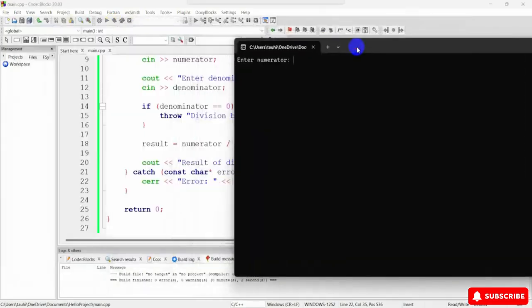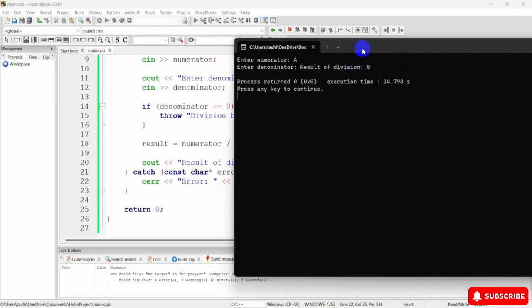So now in the running console, I type enter the numerator. Here I type the number and press enter. Then it prints enter the denominator, and the result is division by 0.